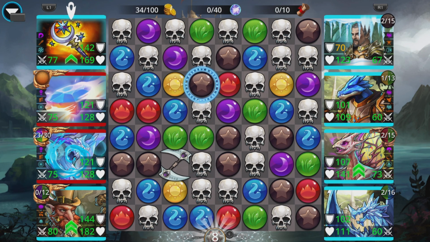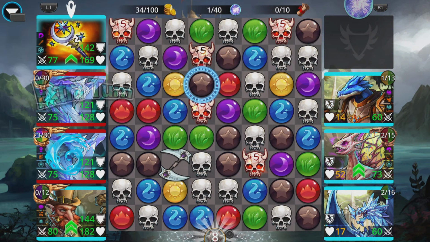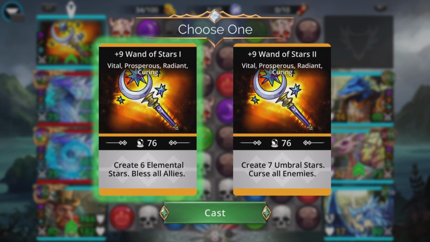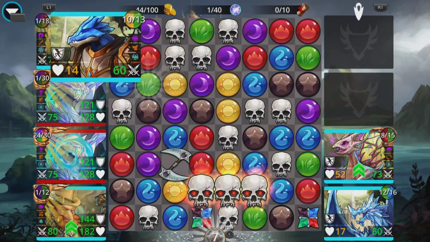So very good chance of an extra turn here, but I do prefer it if I get my second Diamantina up at the same time. It does have a chance of an extra turn. Let's do that. We got it. They still survived. Let's cast this now. Let's go that option. Oh, it didn't actually work for a change.